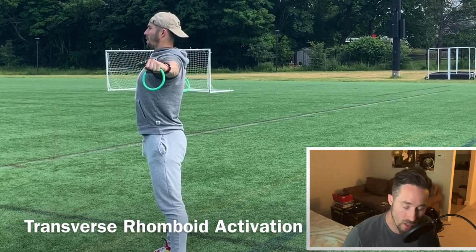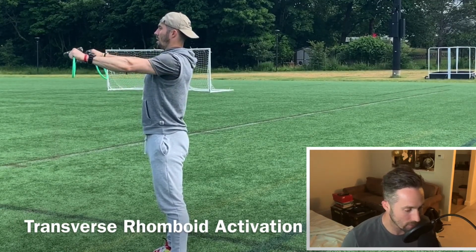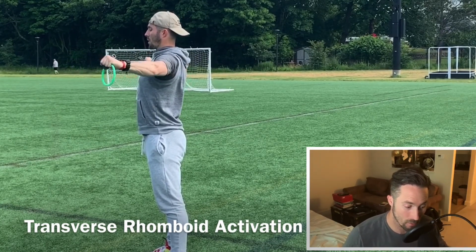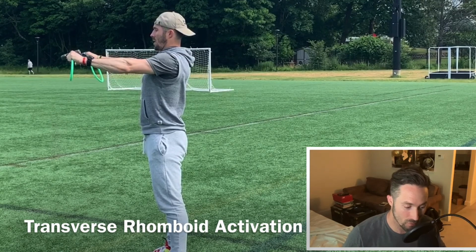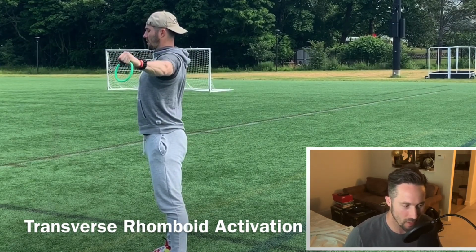Those rhomboid muscles, because we've been activating those postural muscles since the beginning of the workout, now that we're actually going to incorporate some power into those smaller muscle groups, you're going to see that they're going to get fatigued very quickly. This is a good thing.